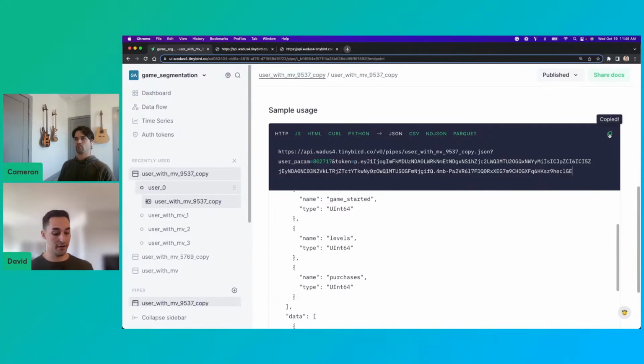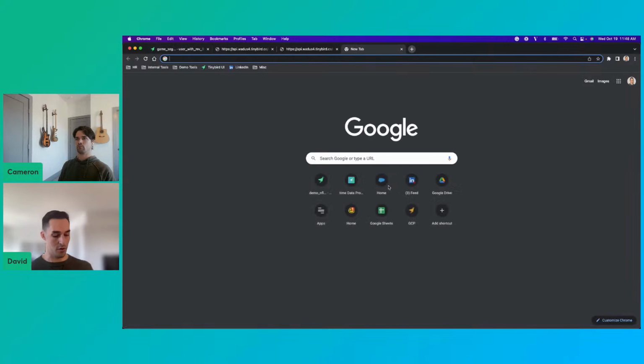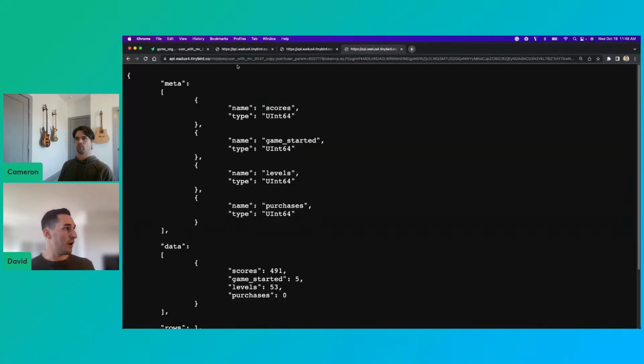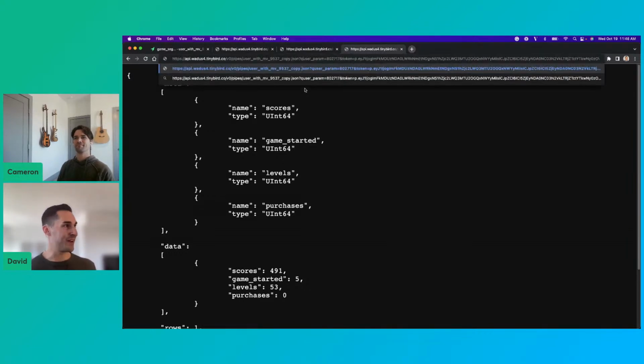But there is actually a way, if I copy the URL again, you can add a query into your API URL. Hopefully I'm doing this right. After the question mark, I'm going to add Q equals, and I'm going to select, and let's just say we want to select just scores. So the user would only be able to see scores in the endpoint. So select scores, and hopefully that's right.